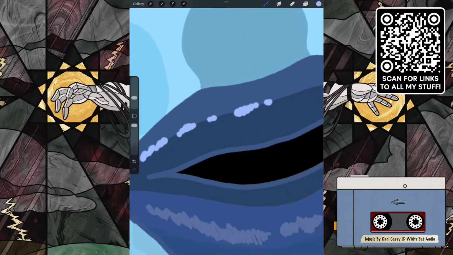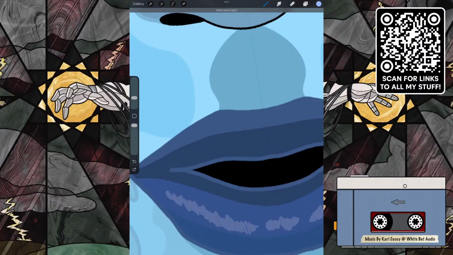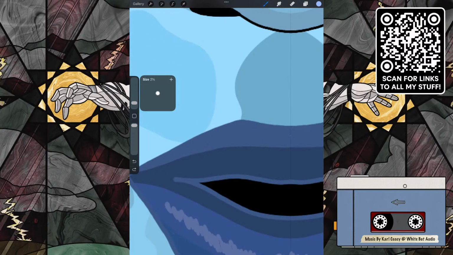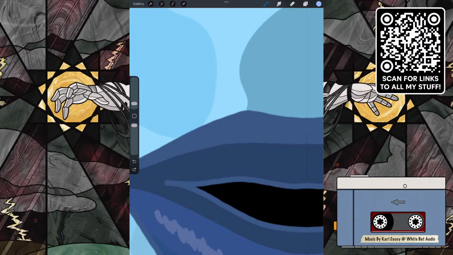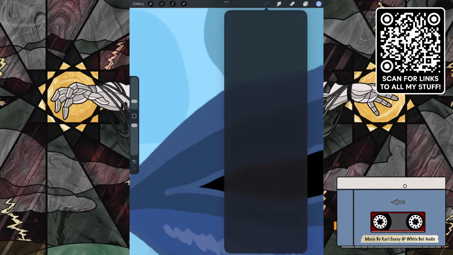Ooh, you know what? Hold on. I'm going to try something I don't normally do, but might actually work perfectly for lips, which is to drop this way down, do something like... okay, well, I dropped it too far down that time. No, that just looks terrible. No. All right, let's go to this brush.